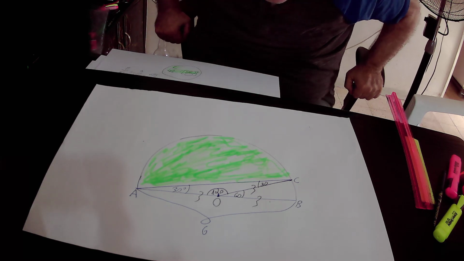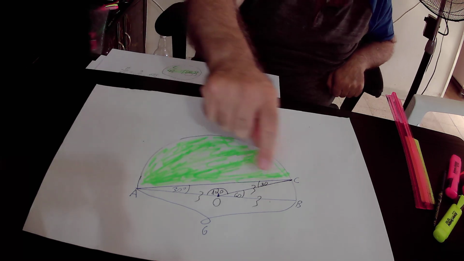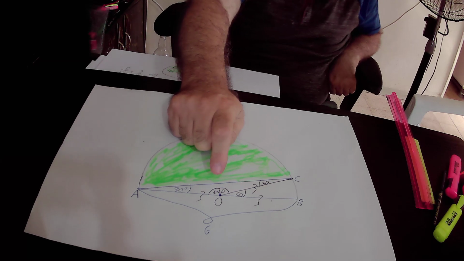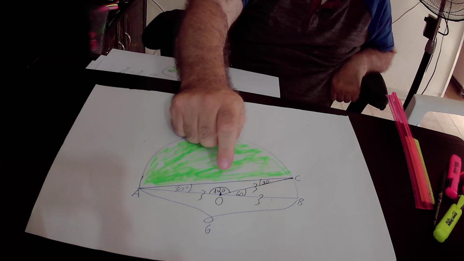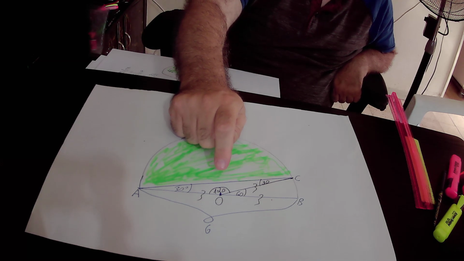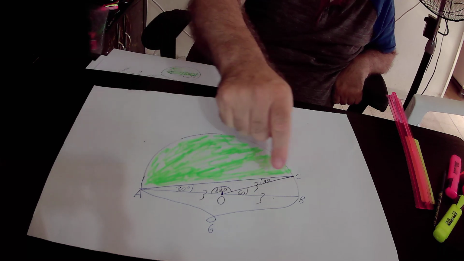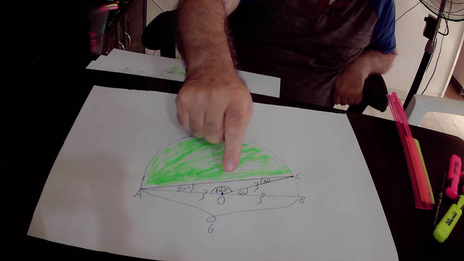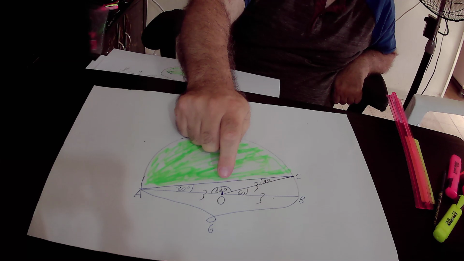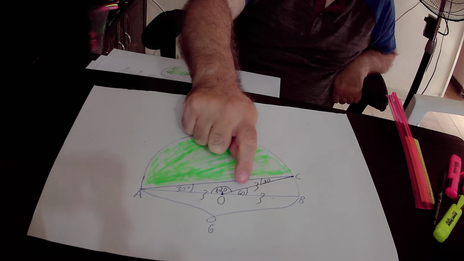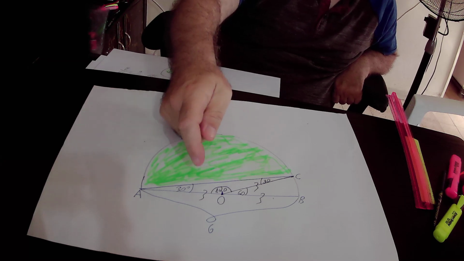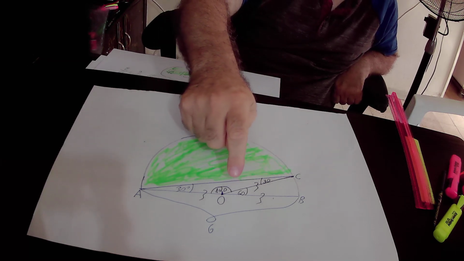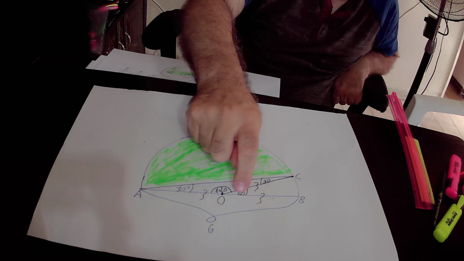So if you focus on the upper side of the straight line AB at point O, the sum of the angles must be equal to 180 degrees, according to the rule that the sum of the angles on one side of a straight line is equal to 180 degrees. Which angles do we have on the upper side of AB at point O? We have this angle that is equal to 120 degrees plus the missing angle. In total they must be equal to 180 degrees according to the rule that I mentioned. So the missing angle must be equal to 60 degrees. In order to complete the sum of the angles on the upper side of AB at point O to 180 degrees, this angle must be equal to 60 degrees.